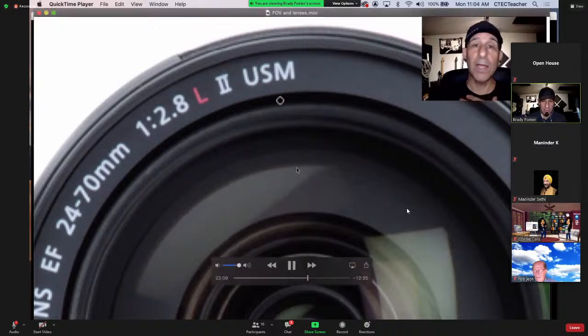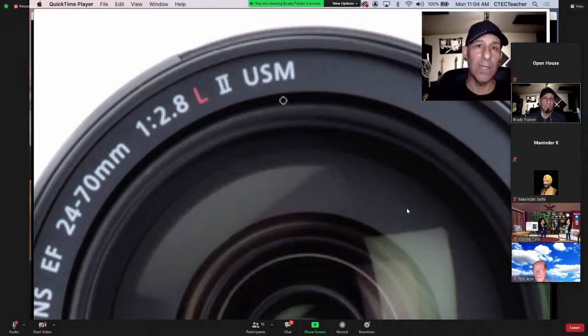So that's the difference there. To be honest with you, there's so many of them, I couldn't even begin to go into detail on this. But I just want you to know what this means. It's basically the focusing motor when you're zooming in and out, and how quickly it can focus. People who are into sports photography don't really care if it's loud when you're focusing.